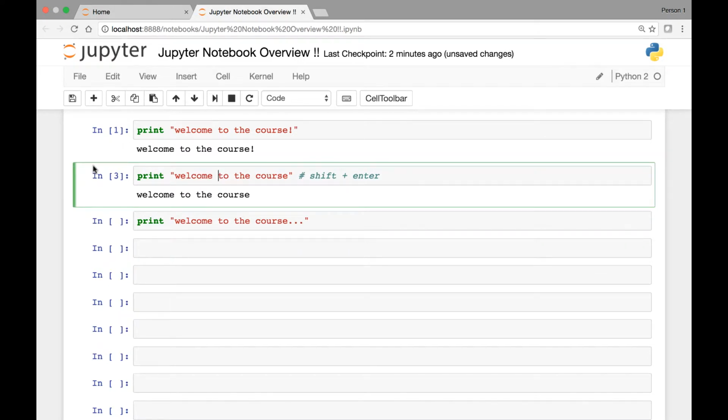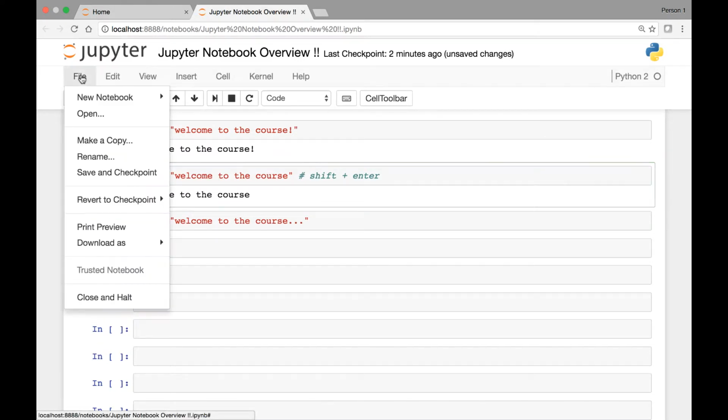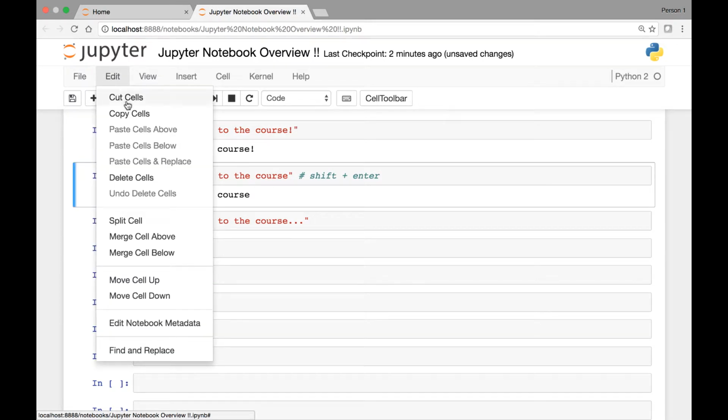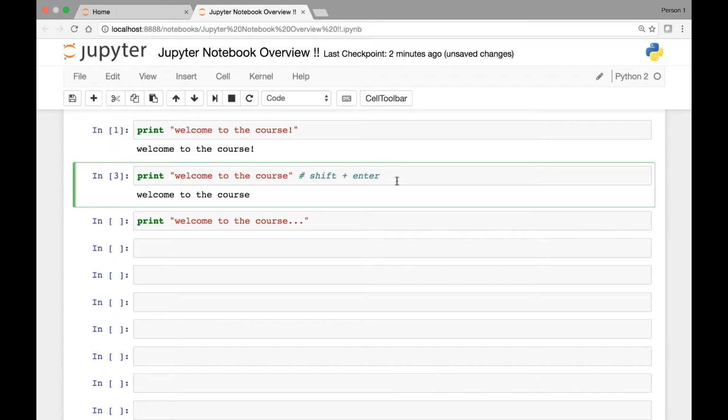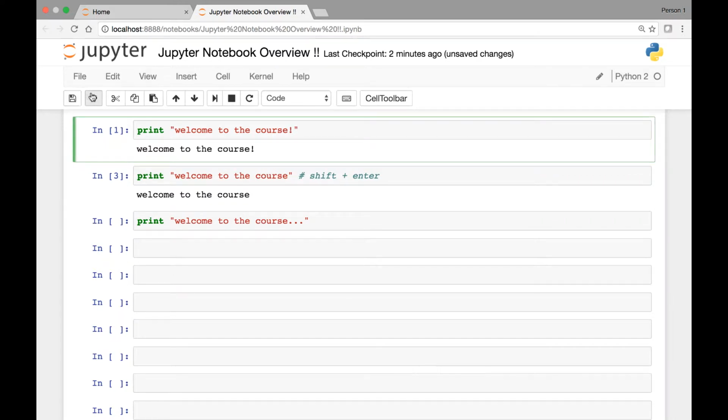And once we have that, you can explore some of these features, edit, merge cells above, merge cells below, or so on. Usually what I use to add a new cell in between my cells is I just click on the plus sign here, and that will insert a cell right below the cell where you selected.